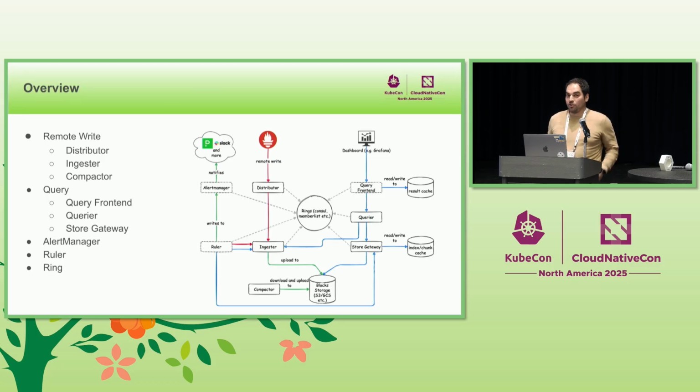The ingester is normally a fleet. When we're talking about fleets, we are saying that a Cortex cluster can receive 500 million, 1 billion time series. So it's a huge fleet of ingesters to receive this data. And it is basically a storage layer. It receives the data and puts it on disk. And the way that they communicate is using this ring, which is in the middle, like the circle thing. What happens is, when an ingester joins, it puts itself in the ring. The distributor looks at the ring and knows where to send the data.